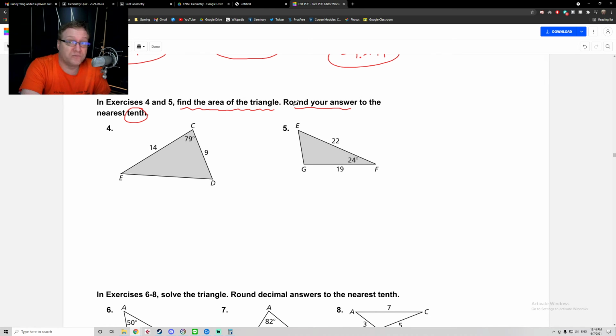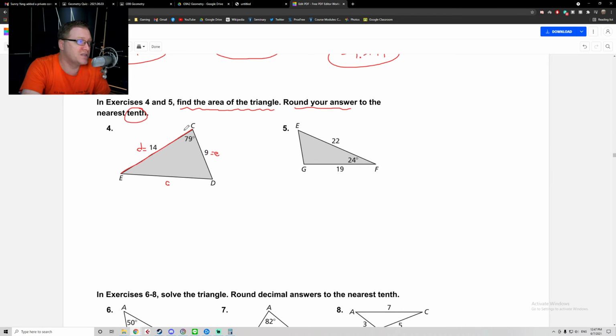So, how do we do this? Well, let's look at this. We have the length of this side. We know it is 14. Now, what is the name of this side? Well, this is angle D, so this is side D, right? And this is angle C, so this would be side C. And then this is angle E, so this would be side little e. All right, but that doesn't matter right now.